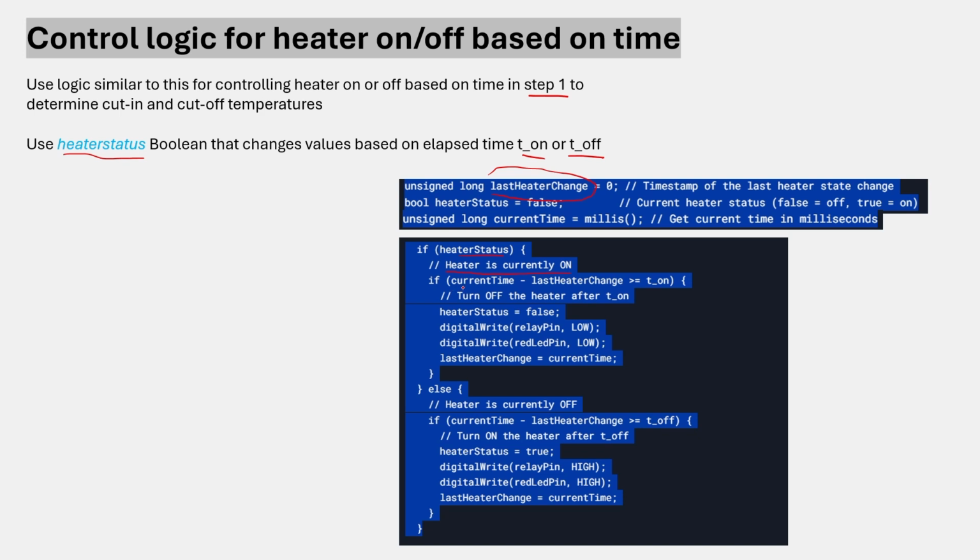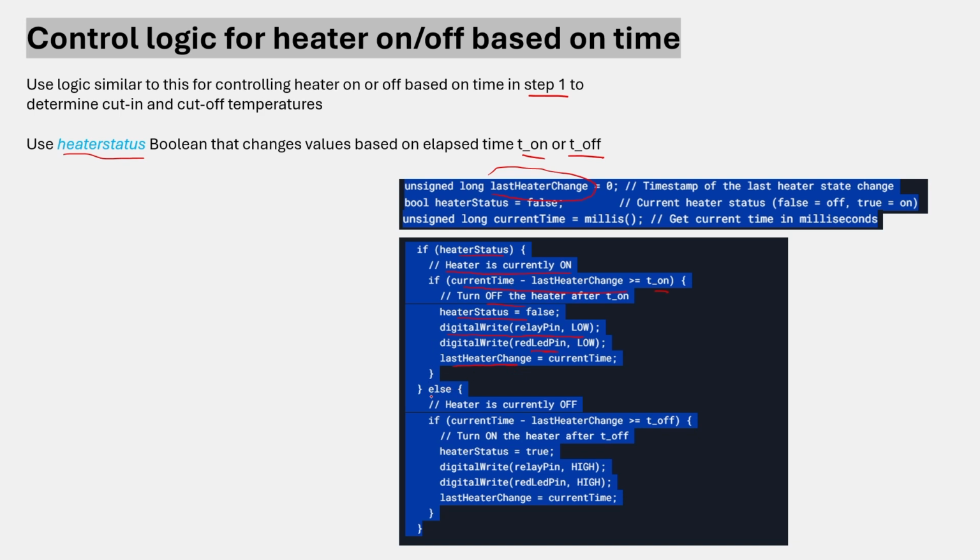And you check for how much is the elapsed time. If the elapsed time, current time minus the last change in heater, is greater than the on time, because this is already on, right? If that elapsed time has passed, now you have to turn it off. So you turn off the heater. So it'll keep leaving the heater on until it's off. And then when it's off, you will get out of this loop because the status has changed, because you change the status to false. Okay, and when the status changes, you change the relay, turn off the relay. You can also monitor the red LED, and then you'll set the value of the last heater change time.